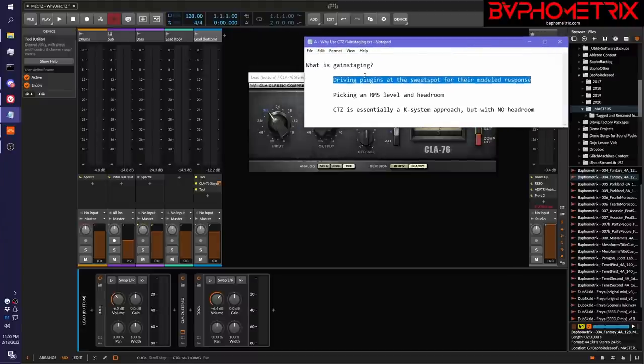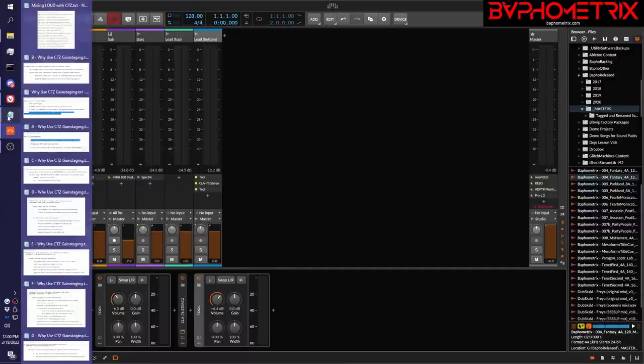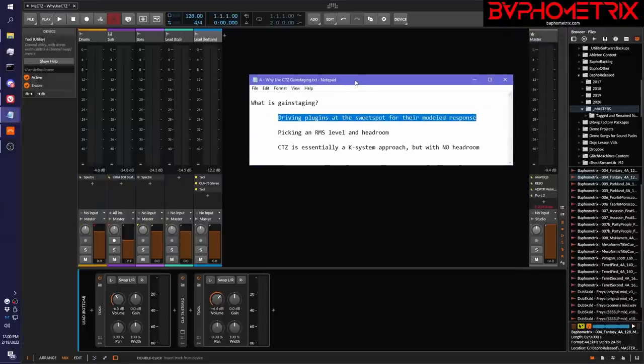Now, the good news is most of the plugins we use today do not care about this. They do not have a sweet spot. Most plugins have what's called a linear response, and you can hit them with as hot a signal as you want or as quiet a signal as you want, and the plugin will respond exactly the same no matter. You could give it something that's peaking at zero. You could give most modern plugins something that's going way above zero, and they will act just the same as if you were giving them a signal that was coming in at negative 18 RMS. Okay? So don't worry too much about this.